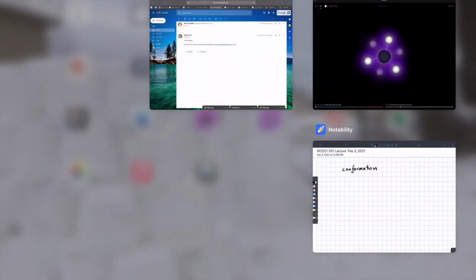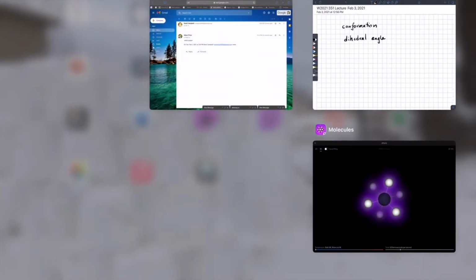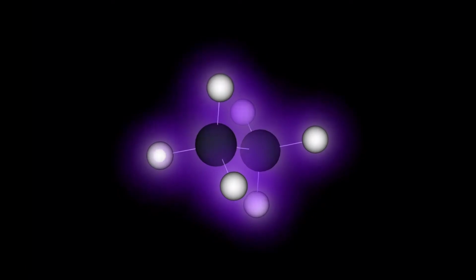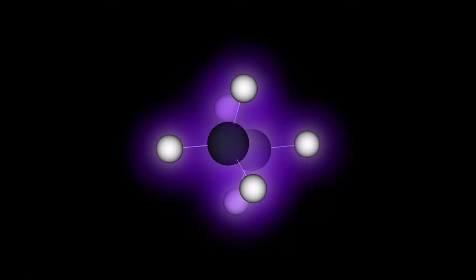I want to introduce a few terms for describing the relationship between hydrogens on the front carbon and hydrogens on the back. The first term is dihedral angle. Dihedral angle refers to an angle between two vectors. To define a dihedral angle, you need 4 atoms or 4 points. So those points are this hydrogen, this carbon, that carbon, and then let's say this hydrogen. You're really looking for the angle between the vector that goes from this carbon to here and from this carbon to there. If you want to do that mathematically, there's some lovely vector math that can do it. Eyeballing it will be good enough for us. The dihedral angle between this hydrogen in the front and this hydrogen in the back is 60 degrees.